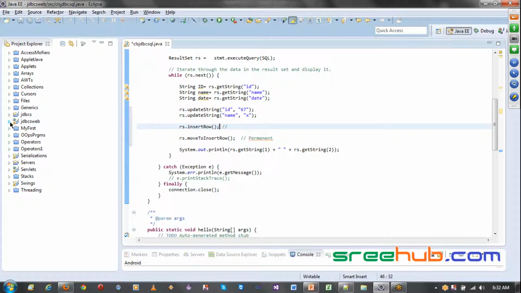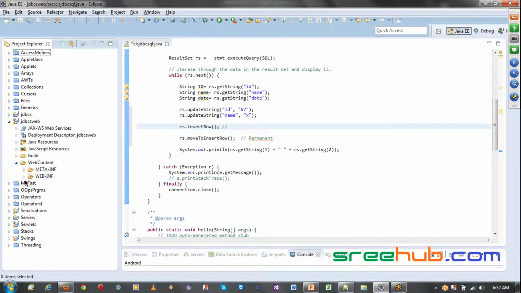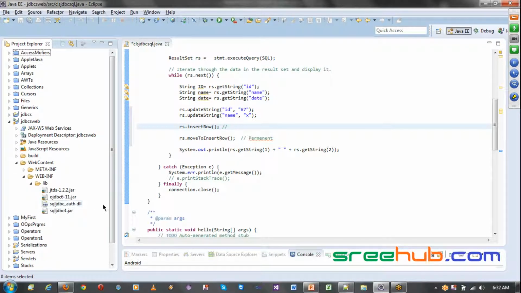And now let me just show you something. Here you can see I'm talking about the JDBC version. You can actually download your JDBC version. You can see here I'm using JDBC 6 and subversion 11. This is my latest jar which I have downloaded and which I am using now.